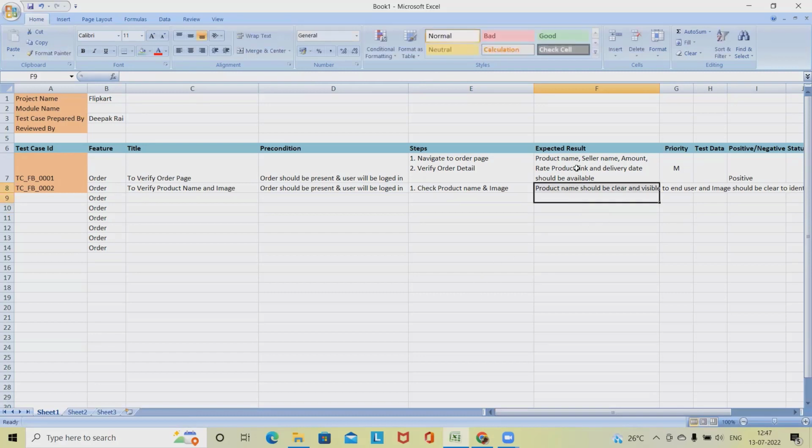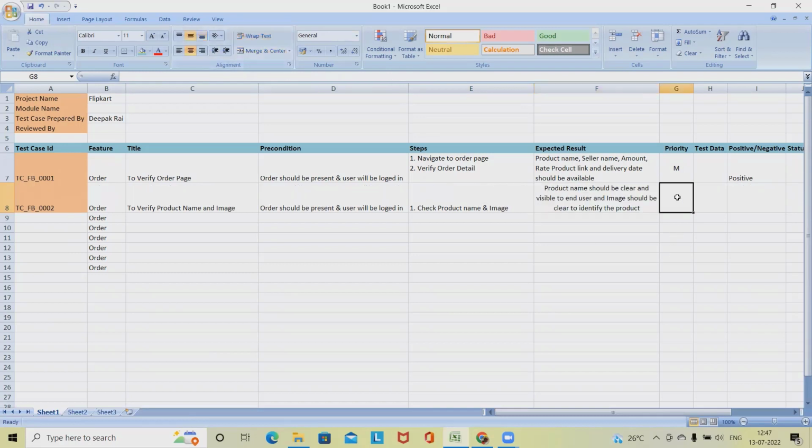Again, this is a positive test case. So here, not margin wrap text, medium, and this is a positive one.